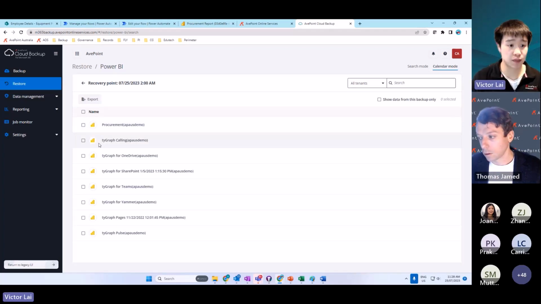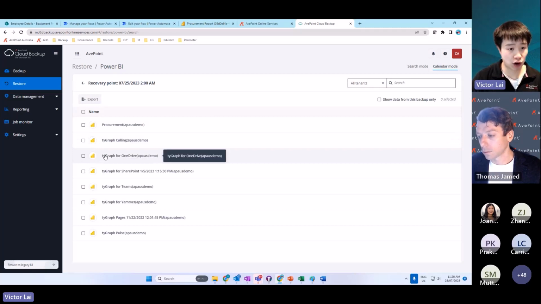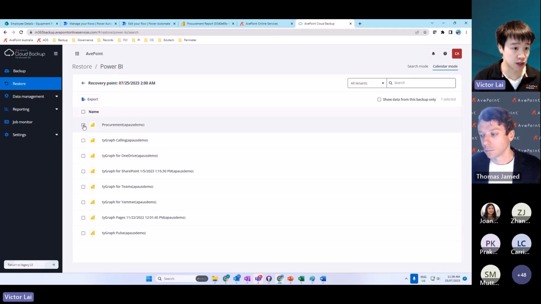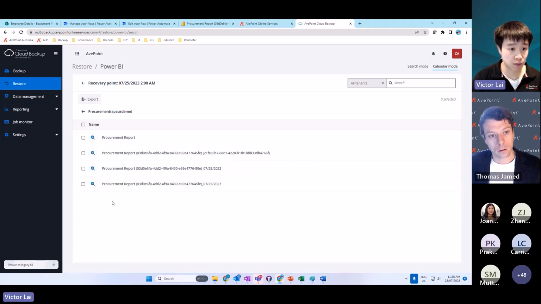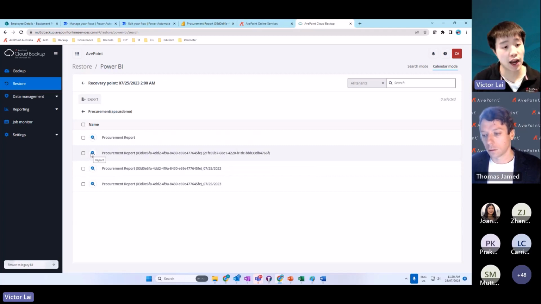The difference here being, it gives you that granularity where we can select the entire workspace if we need to, but there might be just a particular report that we know has been changed. You give me that granularity there, we can select on that report and it'll give me different reports depending on exactly what that end user is after.